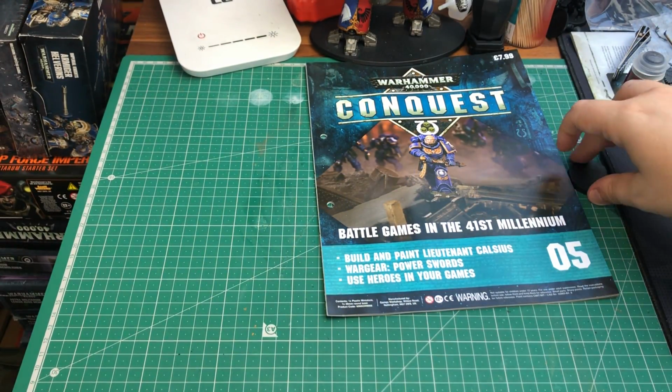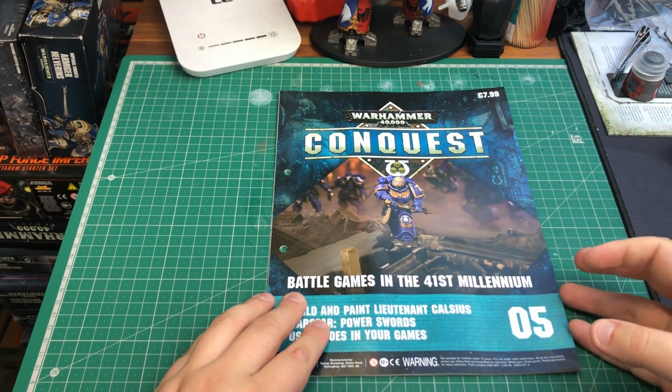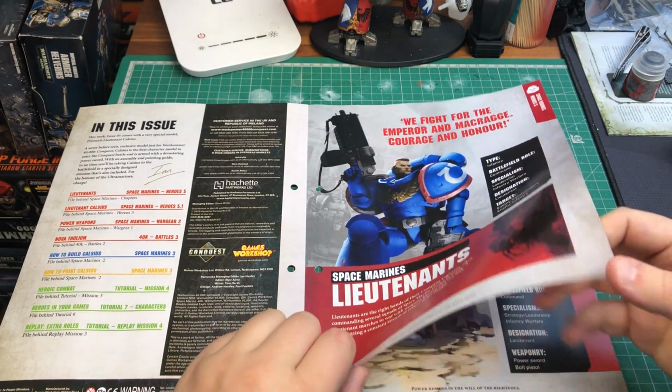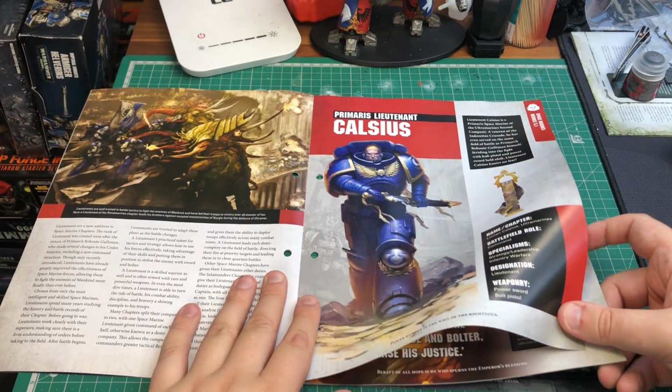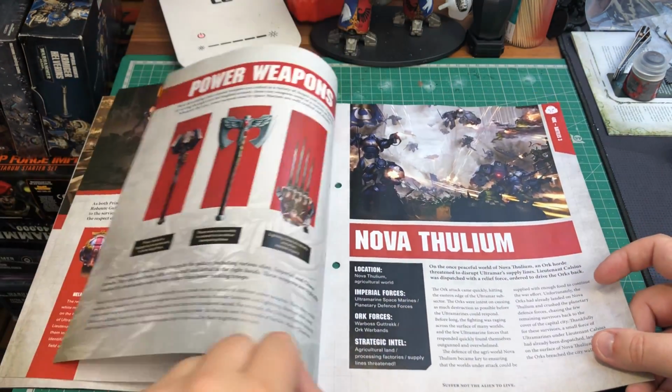Very, very nice. Very, very awesome. Number 5, here we go. So let's open it up. Space Marine Lieutenants. This is basically the heroes of the Space Marines. So more information about the actual character himself. Pretty cool. Power weapons, all that kind of stuff.